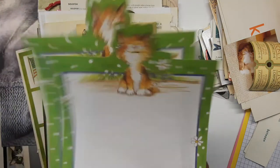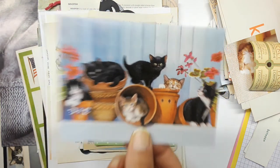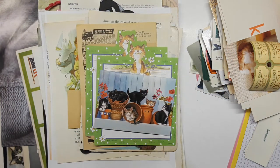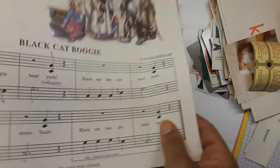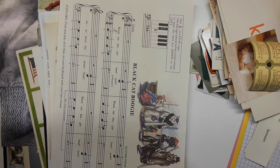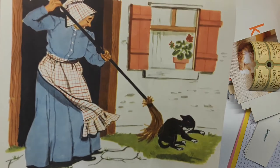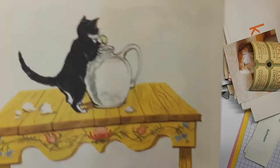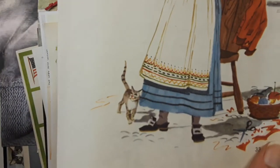Lots and lots of images to play with. There's some writing paper. And now this I have shown before. It's really cute. That's a writing card. And let's see, I put in Black Cat Boogie. Music paper. I put in, let's see here. There she is. That's not nice, right? But yeah, that's probably why, right there. And this lady with her little kitty.